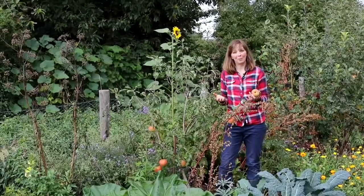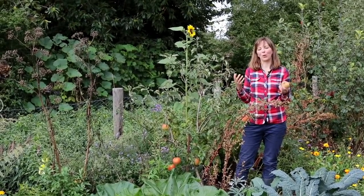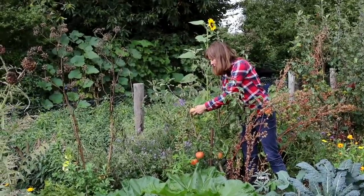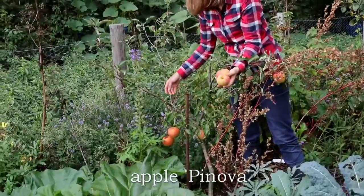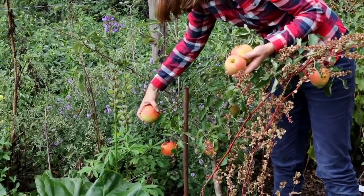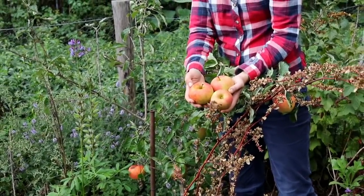Aren't they beautiful! As I said at the beginning, September is also a great time for fruit, and every year the harvest from our young food forest gets more and more abundant. We have several apple varieties — here is one of my favorite dessert apples, called Pinova. It's a tree I grafted myself several years ago, but it has been moved when we changed gardens, so it only started fruiting last year. You can see there are not many fruits yet, but they'll be enjoyed all the more because of their scarcity.